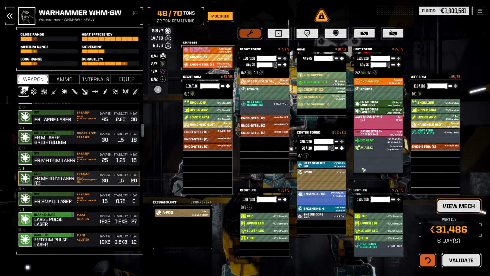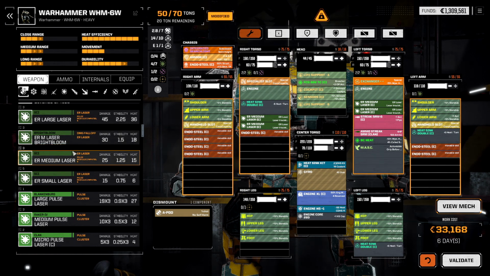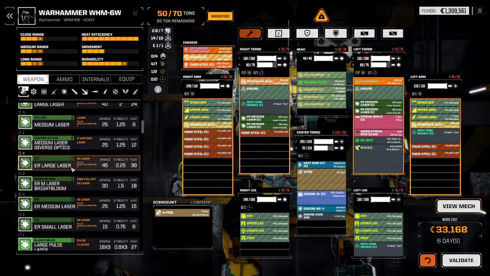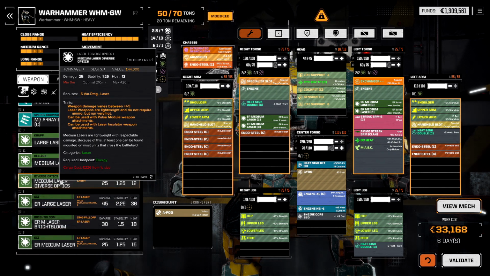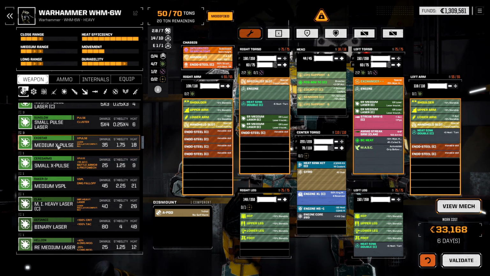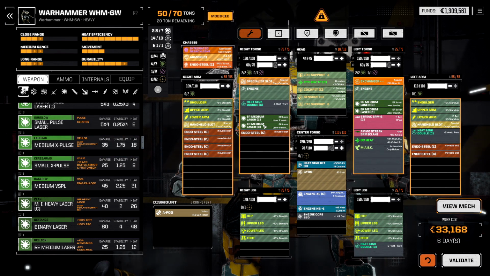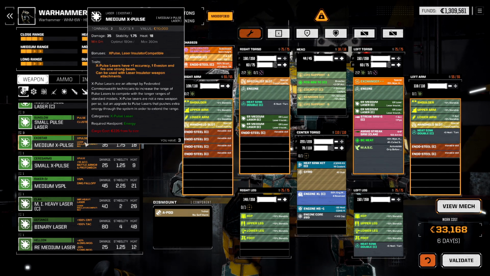I mean, we could just go with Clan ER mediums and regular ER mediums, medium diverse optics. I mean, I do like my medium laser builds. But if we're running the mask, we could also run the medium X pulses. It's pretty fun. Oh, medium X pulses don't have damage fall off anymore. That's right. Forgot about that.